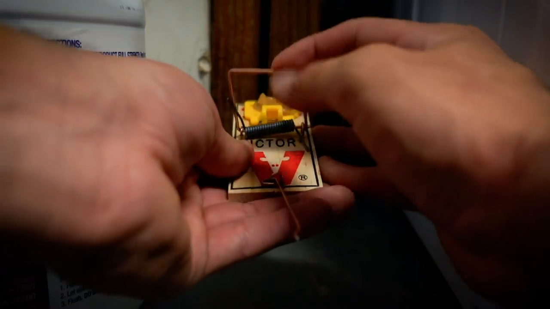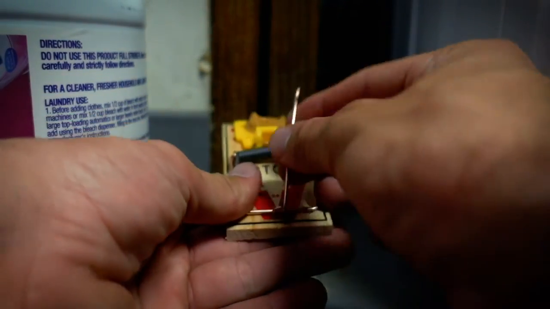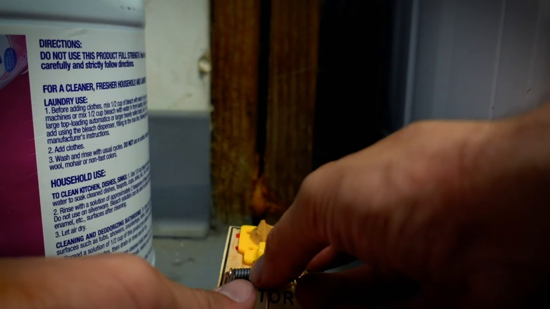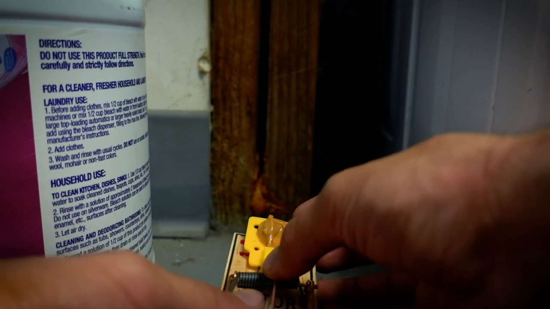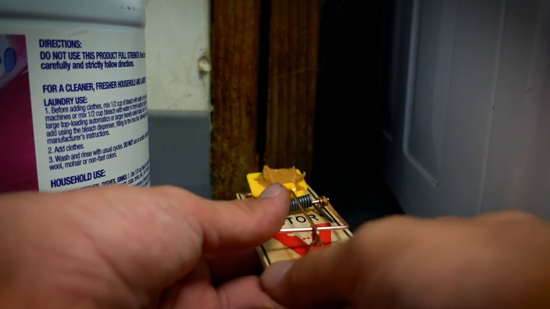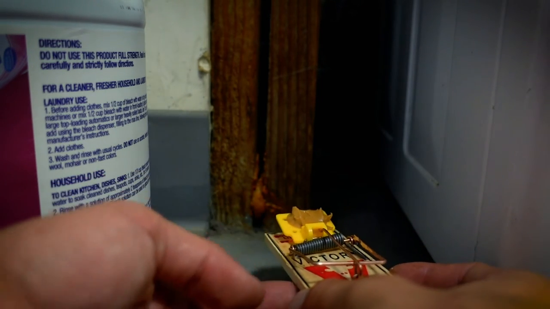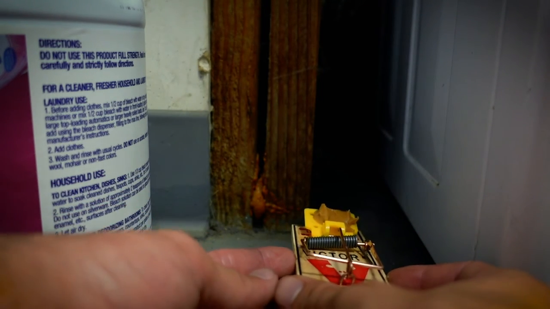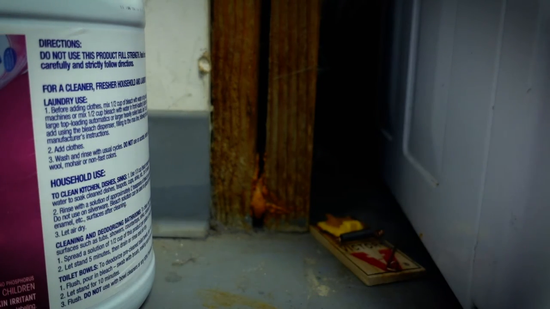Now let's do it from the camera again. Pull the trap back, pull the kill arm back, the arm bar up, bait the trap. This is really really sensitive, which I won't be surprised if it goes off while I'm doing this video because it's really hard to set a trap and do a video at the same time.